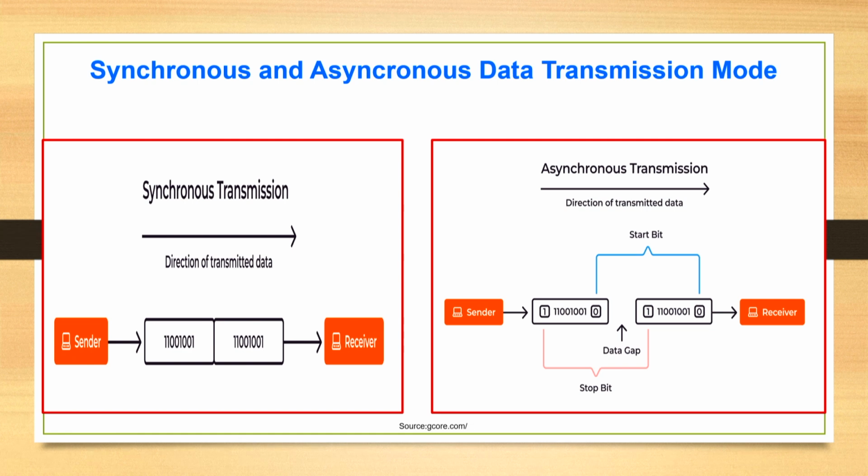So here you see that the data has been transmitted from sender to receiver as what? As bits, blocks of bits. In the case of asynchronous, there is a start bit and stop bit associated with these blocks. Start means what? The sender sends the indication that yes, I have started sending the data bits, and stop bits indicate that here you have to stop. So let's see the difference between synchronous and asynchronous data transmission.